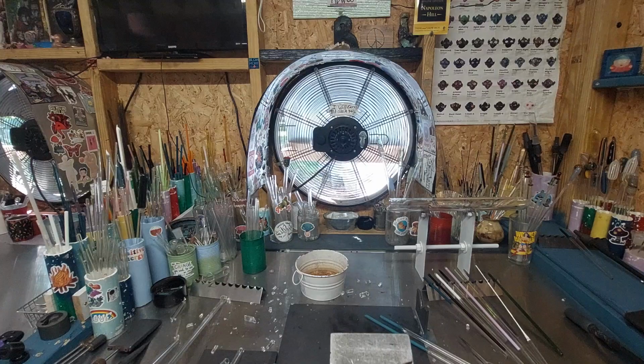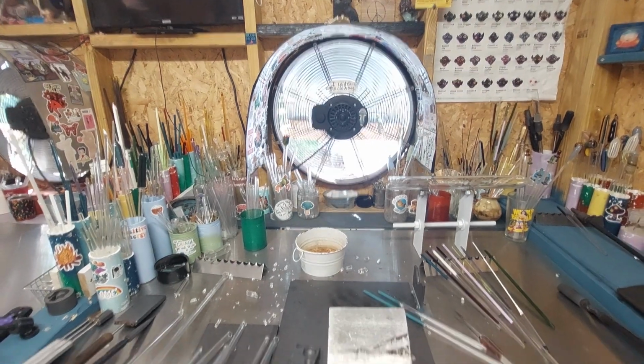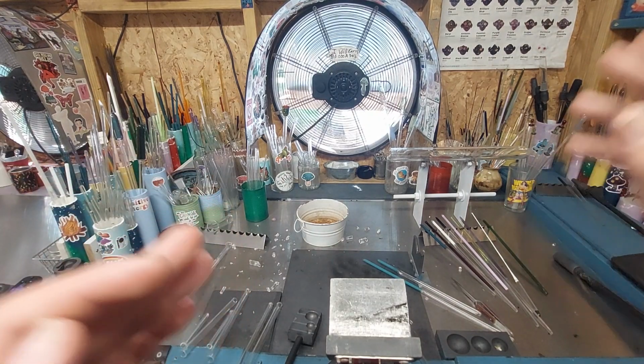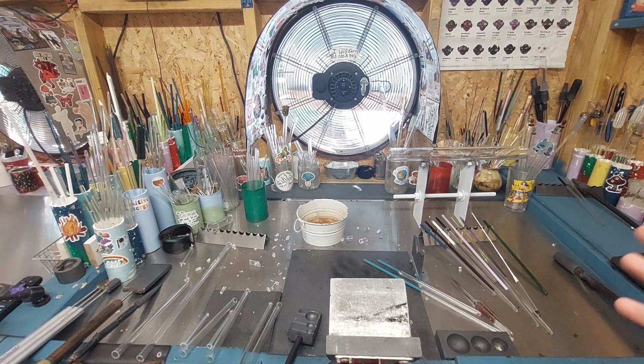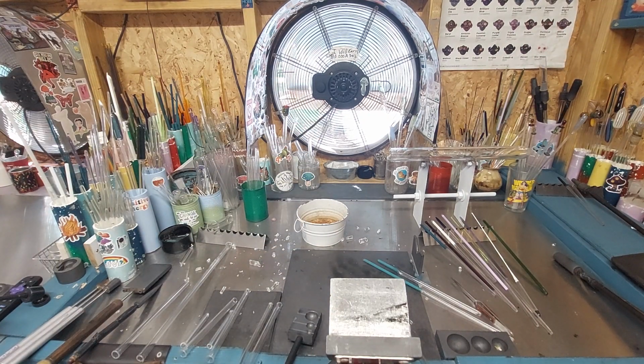Recently I got the question, what's one of the most important things to get ready for glass blowing? Make sure you have glasses. After you have your torch and your gases, make sure you have glasses. The other most important thing ever, if you're working inside of a room, have proper ventilation right in front of you. People have fans above them and in front of them. Whatever works for you, just make sure that those gases aren't sitting in a room. Just because you have a door open in a room doesn't mean the gases are flowing in and out. You need something taking air out of the room. Very important.